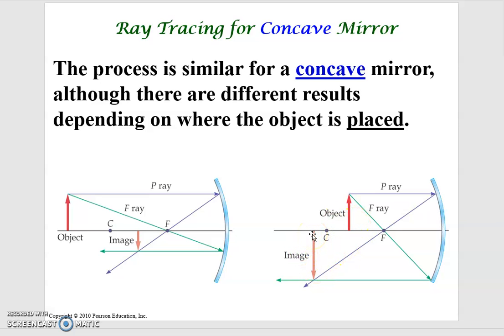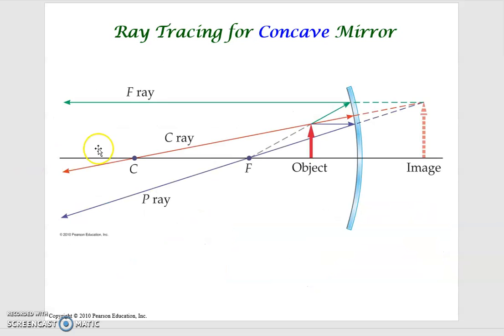But still, a similar property is shared between these two: the image is always inverted, and the size is not always smaller or always bigger. It depends on the position of the object. But you may ask, does it mean that all the images formed by the concave mirror are real? The answer is no. Now, if you move the object even closer, to a distance smaller than the focal length.